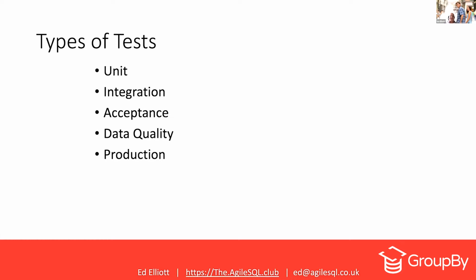So testing on production is where you go, right, we've got some code, we've got nowhere else we can really test it, let's just go and shove it into production. Let's go and run some queries on production and see what happens. That's the bad testing on production. So that's not what we advocate, and that is the bad way of doing things.